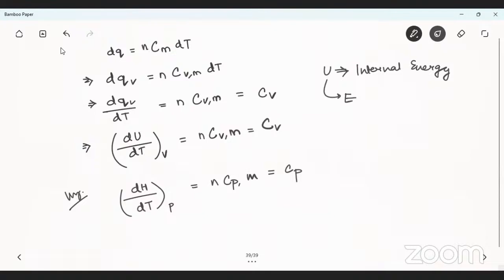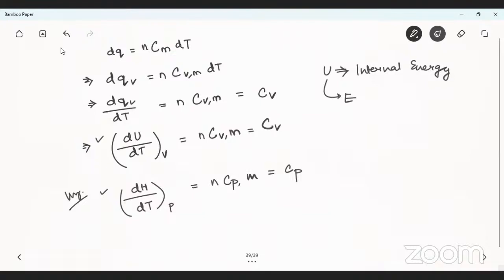Is this part clear? In your exam, they will give you four options, and the question can ask what the expression is for heat at constant volume, or heat at constant pressure, and you choose accordingly. Is it clear how you will get the question and how you will solve it?